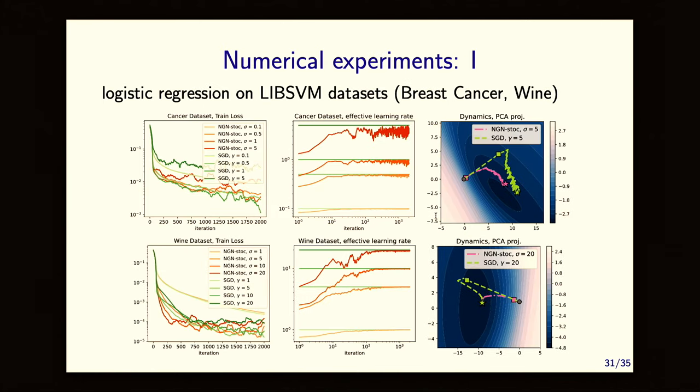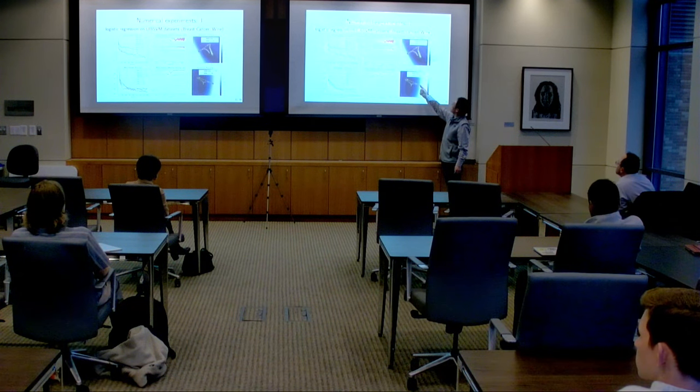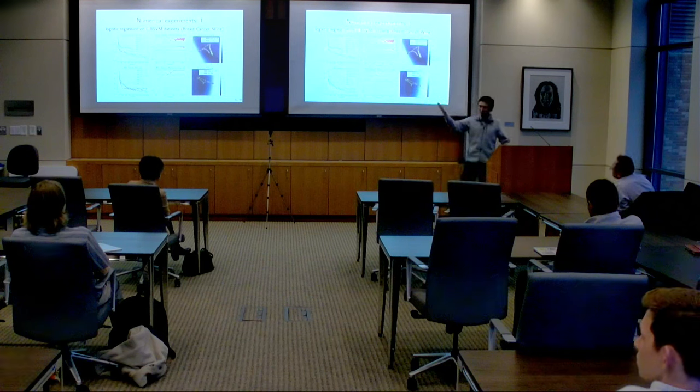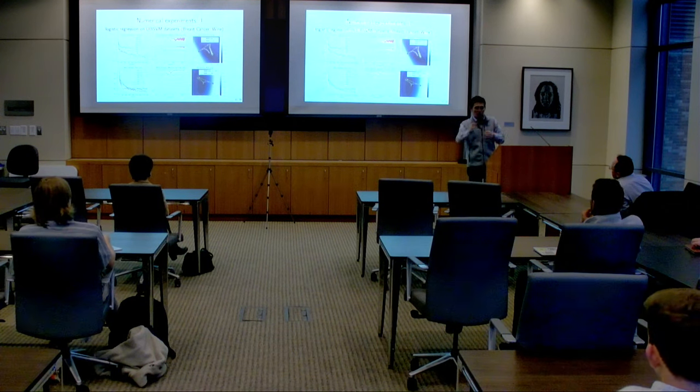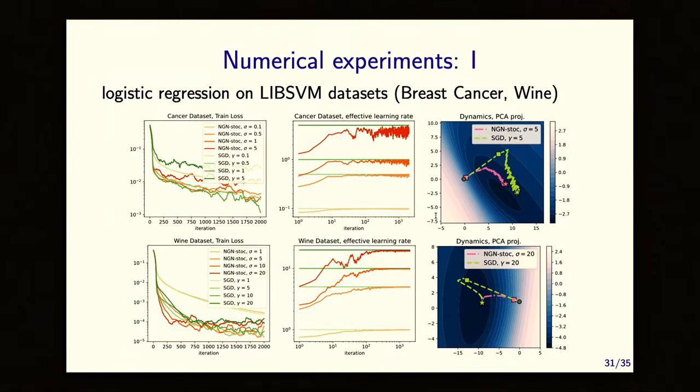Okay, now let's come to some numerical experiments. Logistic regression again. Now we compare just SGD with constant step size, which you can tune, against the adaptive method. Of course, this is almost not a fair comparison because SGD is not changing its step size. But this precisely shows how much the orange curve can adapt. This is the learning rate. As you can see, it's kind of doing a line search. It stabilizes in a certain range. In terms of the projection, you can also see that it makes much more conservative moves to reach the point instead of a constant step size. Of course, in the beginning you always overshoot, and then when the gradient becomes small, you eventually settle down. But when the gradient is large, this one will automatically shrink the step size, not to step too far away.